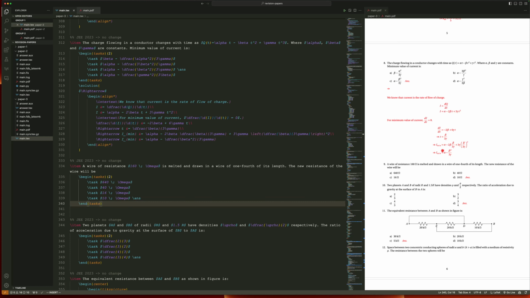I think you have got the solution already. We have a function of charge and we have to find out the minimum current. That means we just differentiate q, we get the equation for the current, and then we have to minimize the current. That means again we have to find the derivative of current and set it to 0. We equate it to 0 for the minimum value, and we got the minimum value.